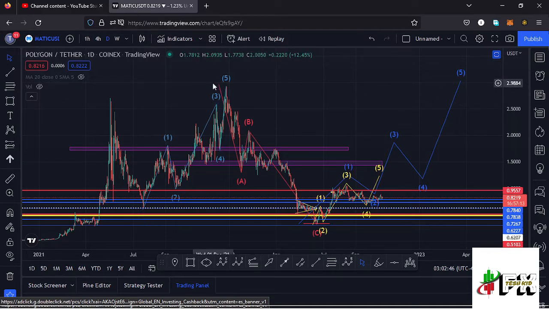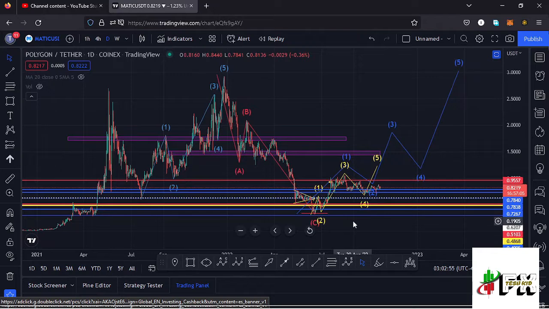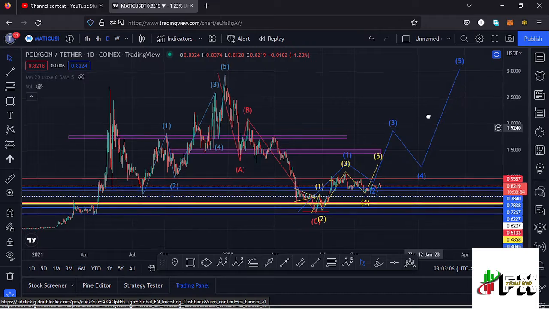Polygon Matic from the all-time high has been seeing lower prices in this massive ABC corrective movement, which has now taken us back to around the $0.32 mark, and having done so, I believe it has done the minimum that we expected it to do in its ABC corrective movement, and soon we might see a very nice bounce to the upper side, obeying this Elliott wave structure, having a wave 5 taking us back to an all-time high.